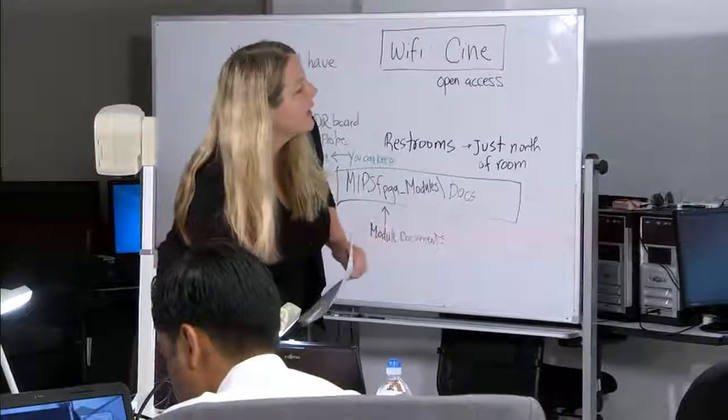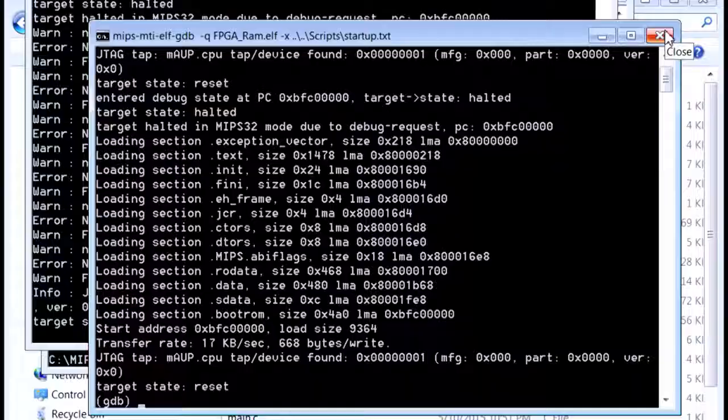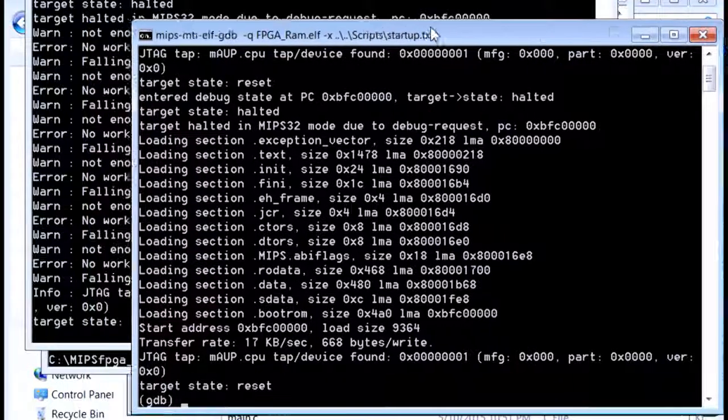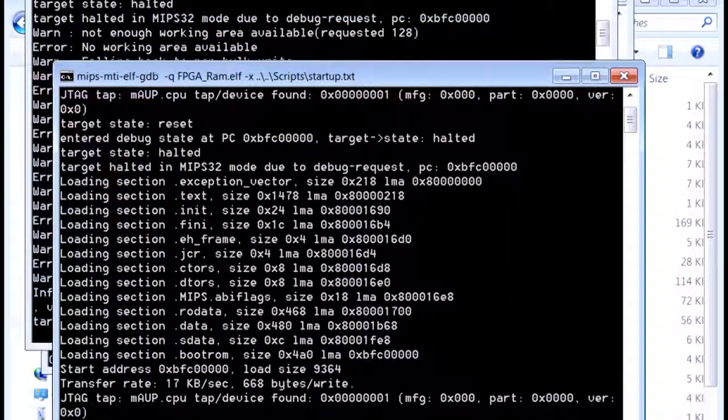If I wanted to run a different program, in fact, that's what you'll do in this module, write a different program, and now I can run it doing that same thing, instead of the read switches directory, whatever directory you have it in. But each time, it opens these two windows, the GDB window right here and the OpenOCD window.